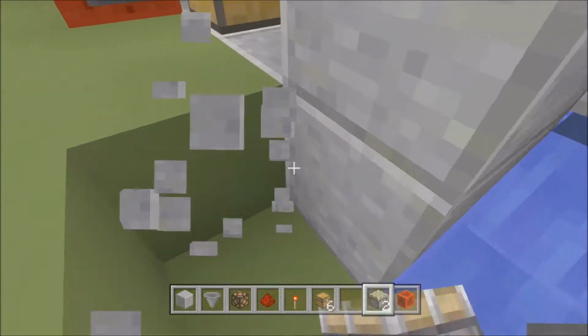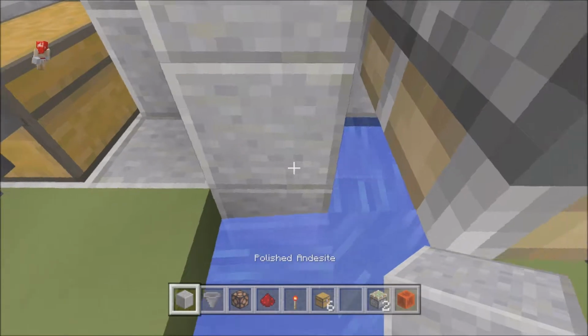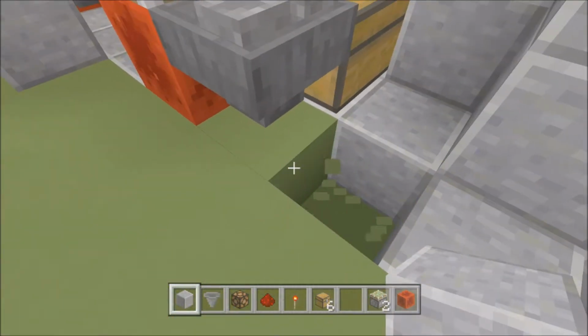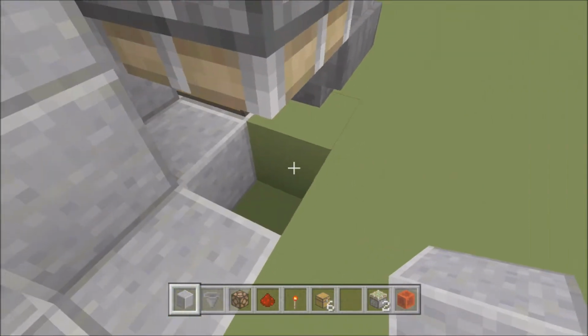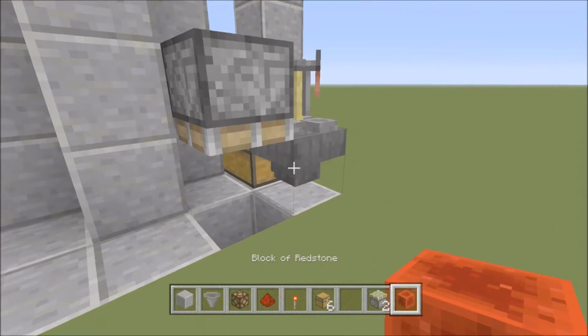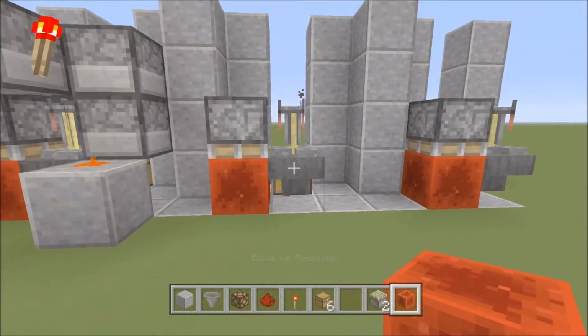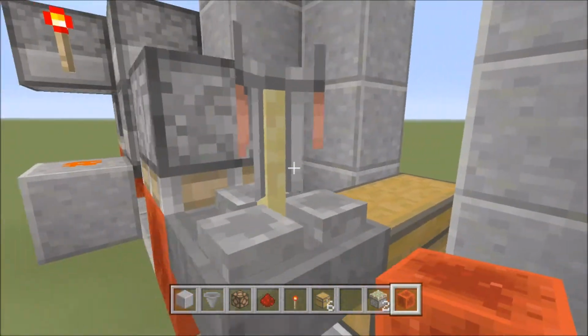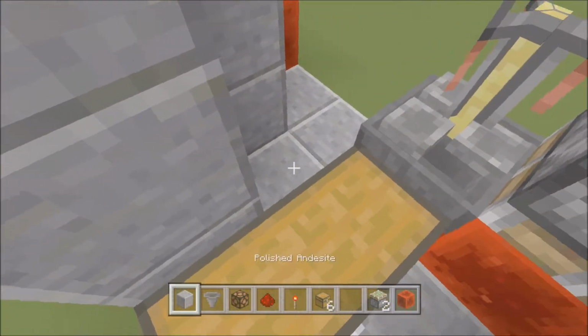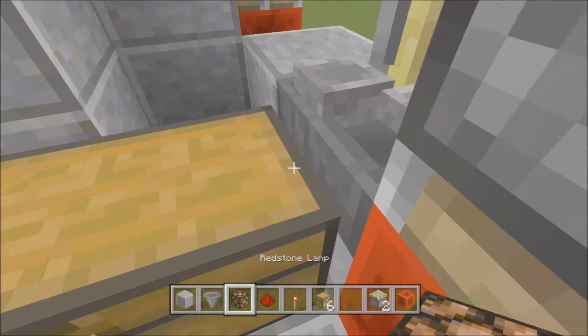Okay, sticky piston there. Now we can go ahead and put our block back there and there. And under there. Whoops. Okay, and now let's put our final block of redstone. Okay, so you're just making sure you're putting the redstone down. And now we're going to go ahead and do the same thing. So we're going to go ahead over here. Okay, and we're going to put our temporary block.